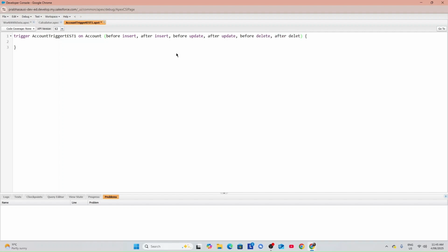You can pass after undelete also, but right now I'm just passing these six and leaving undelete for the moment. If you have a scenario where you are going to use that, you can pass that as well.